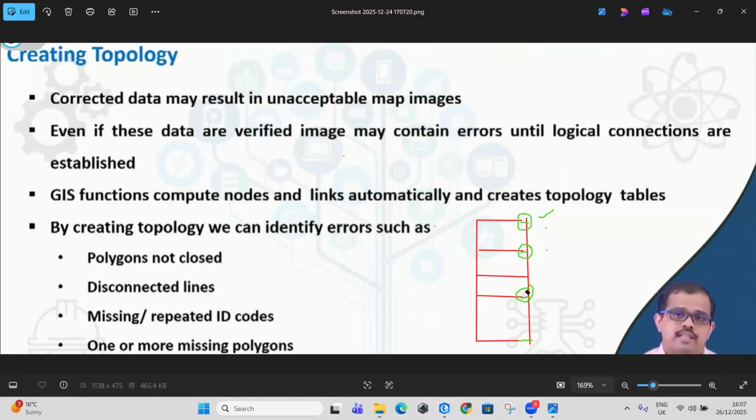Maybe you applied this principle, corrected 2,000 problems and created 5,000 errors. So you have to again see if it is an acceptable map image or if something wrong was created. That is the part of quality checking, the analysis part, right?